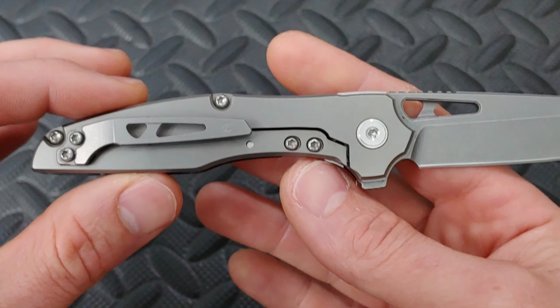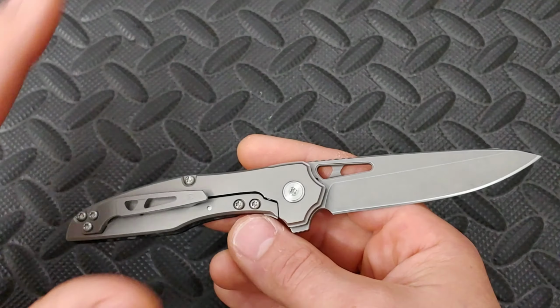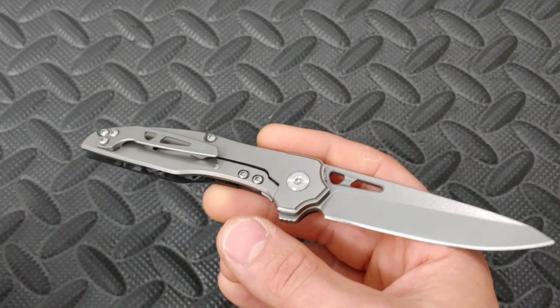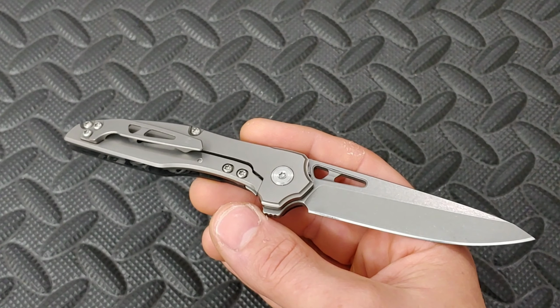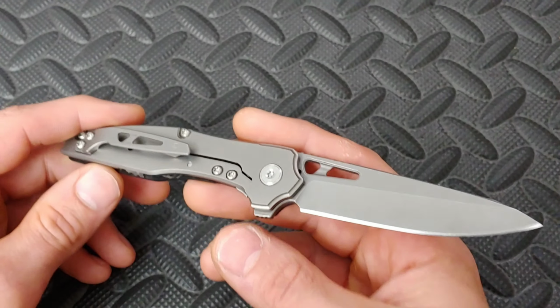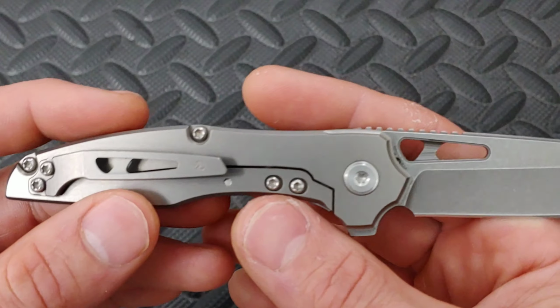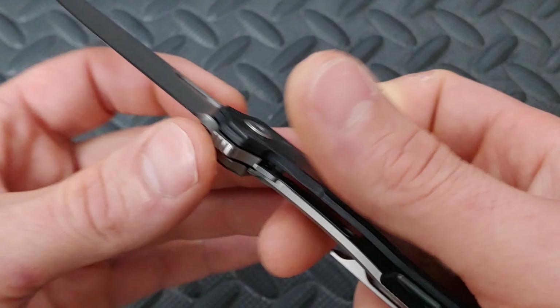Okay, so all in all, the whole knife is just a beautifully well done knife. This knife is done so well, and I honestly don't think I'm going to be able to match how good the first video was. So I'm almost not even going to try. I just want to get this video up. But everything is just so well done. This is a frame lock with a steel insert.